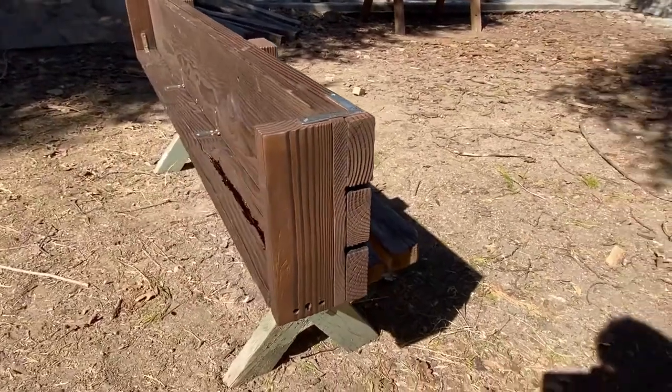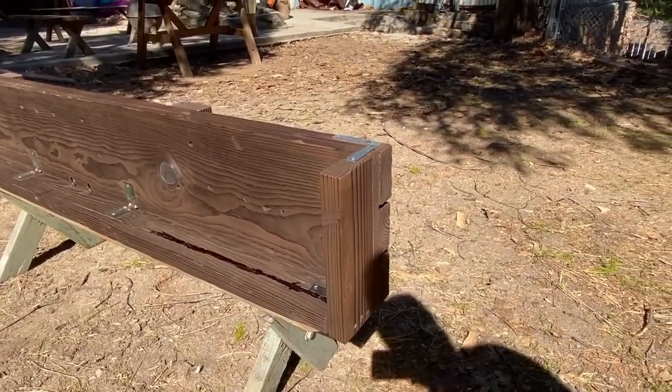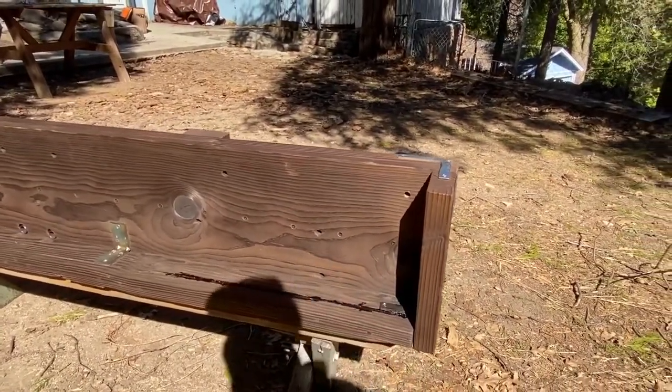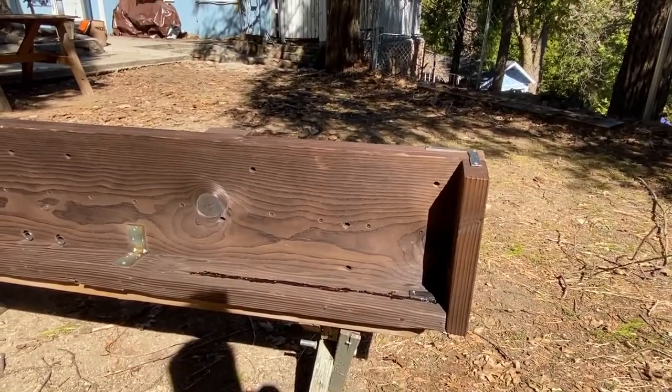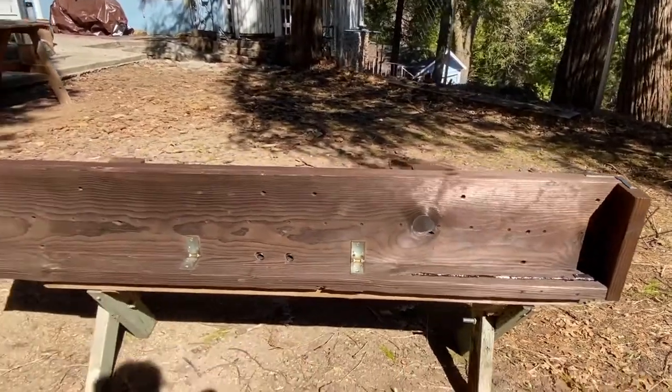So I can see why this is a popular technique for wood. Throw some oil on this and it looks really nice. I'm gonna use this for outdoor, so I'm actually gonna use automotive enamel. Protect it a little more, but anyways, that's how it looks.